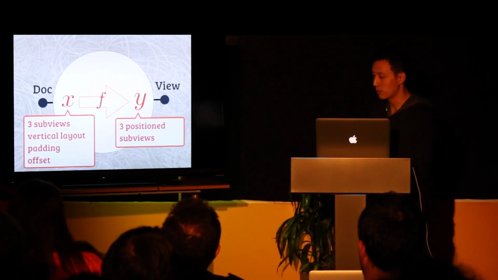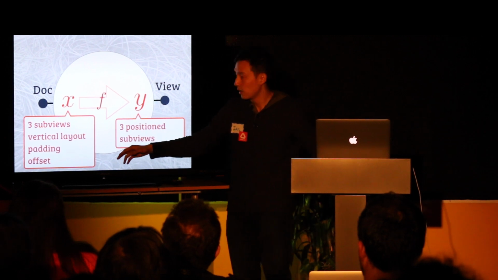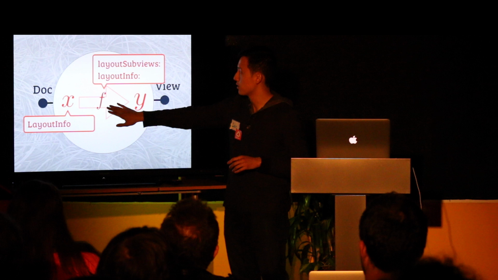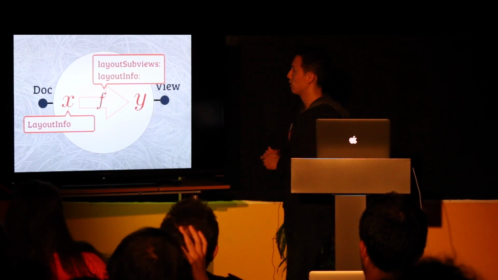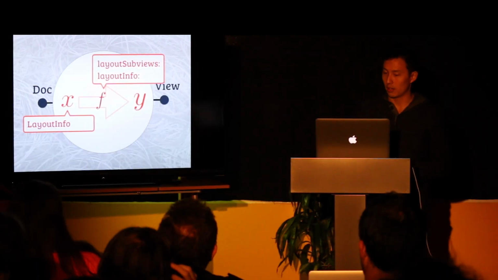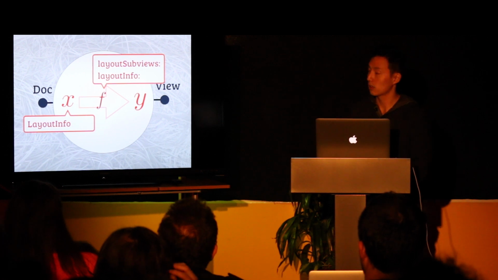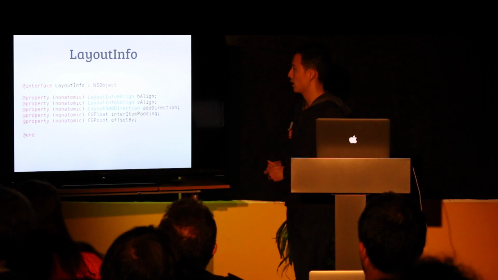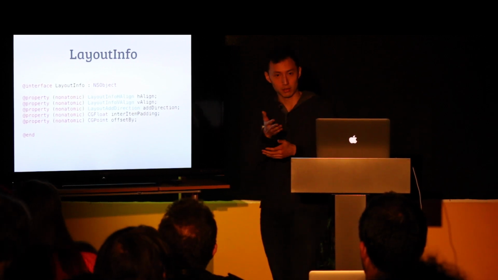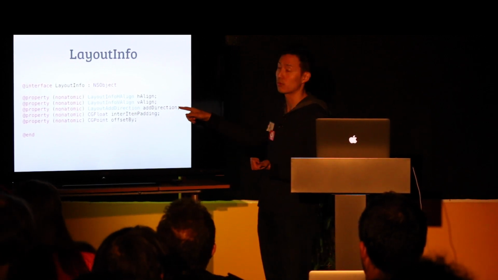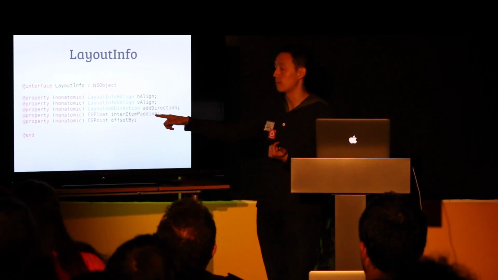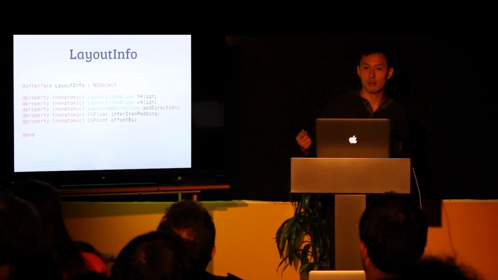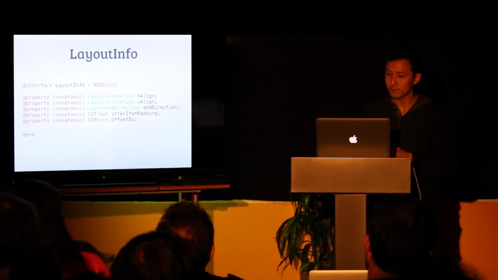Right? So if you reify these intents into layout information, and you think about what the functions should be, and for us, we've created this thing called layout subviews, given a layout info, then I think the code becomes very clear, and I'll show you that in a second. Just to be clear, layout info is all the intentions you have with laying out the three subviews. So you have things like, should I add this vertically or horizontally? What's the inter-item padding? How much should I offset by? Do you want these things aligned centered, left, right, top, middle, bottom, and so forth?